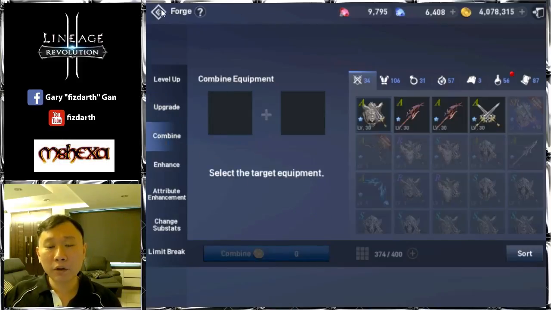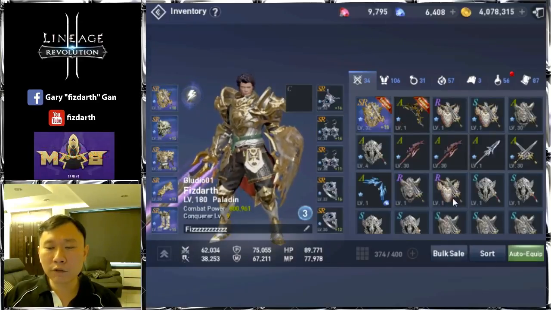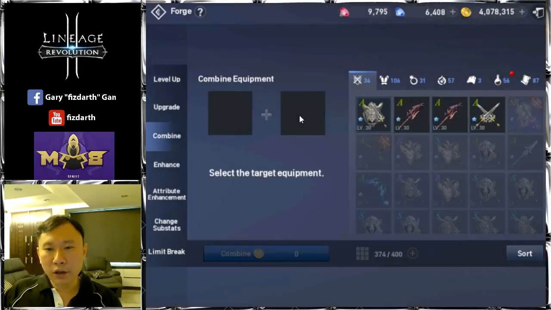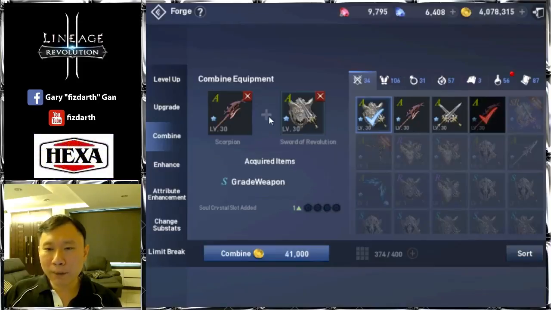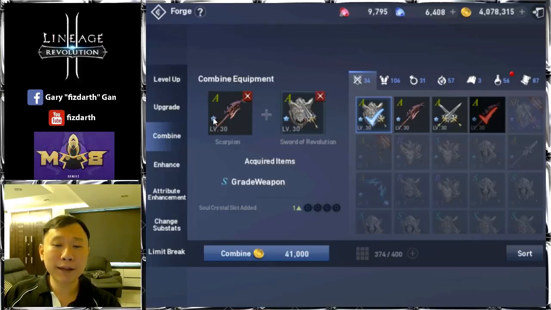Combine, all right. Combine is how you get rare weapons. So for example, you can combine two weapons, and there's a chance for you to get a rare weapon, an S grade rare weapon, or a white weapon, as we call it. When you do combine, it will always follow the weapon type on your left hand side.